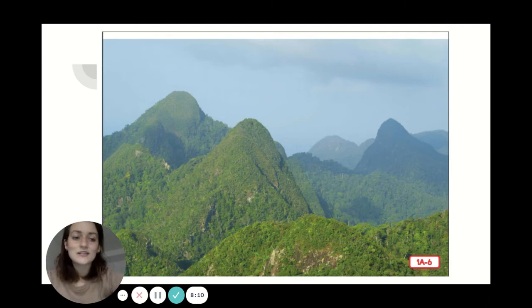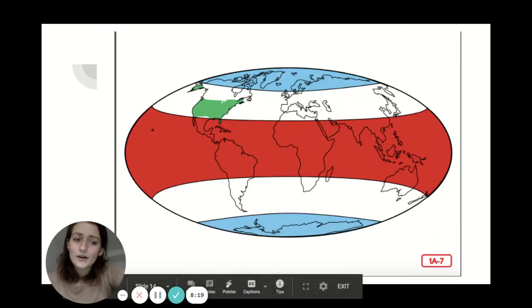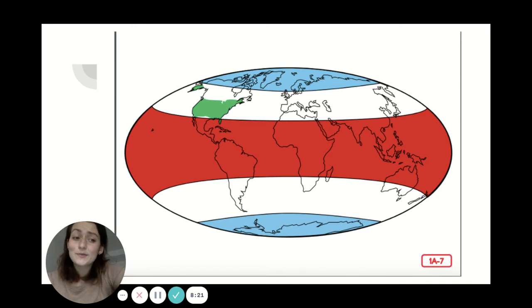This area gets lots of rain and sun almost year-round. The rain and sun keep the plants and trees green and healthy. Do you see this part of the map that's covered green? This is most of the United States, the country where we live. Most of the United States is on the continent of North America.